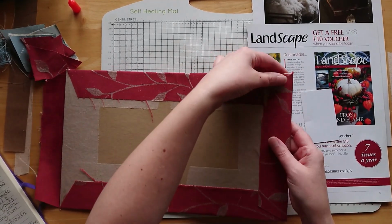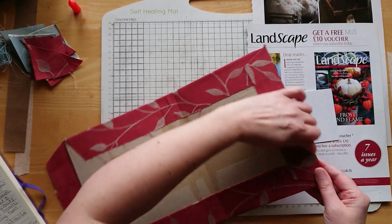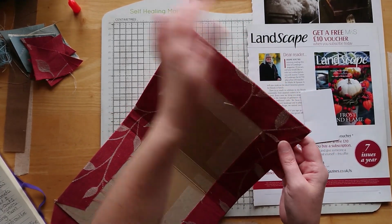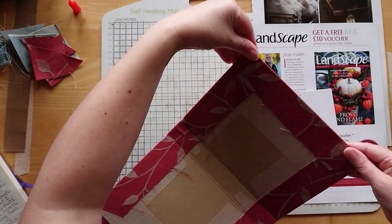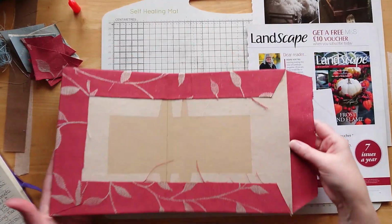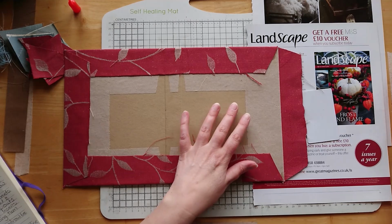It's nice and smooth on there. As I say, the ends are a little bit frayed there, but we're going to put book corners on, so I really don't mind at all with that. So let's do this side.